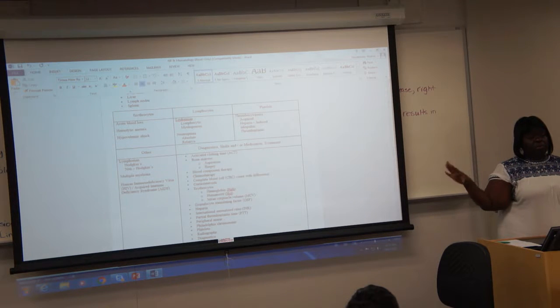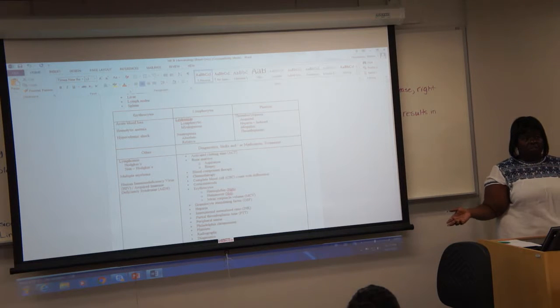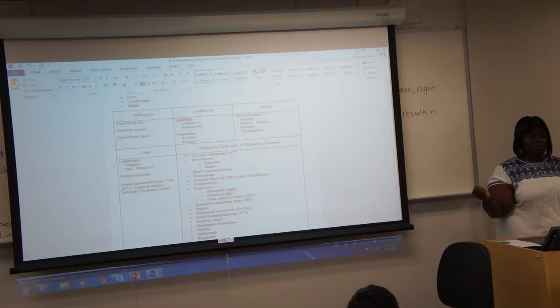Because with the blood product you may have to start an IV. You may have to start an IV in the middle of it because the patient's IV infiltrated while you're giving the blood product. You may have to start a new IV because the patient had a reaction to something and now we can't get anything to go through the old ones. Those are all things that will be RN function.